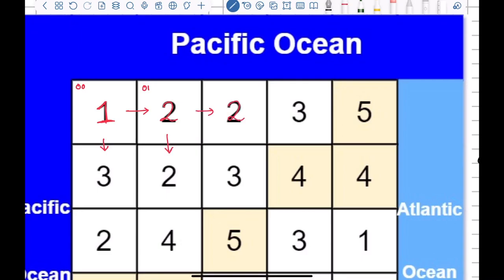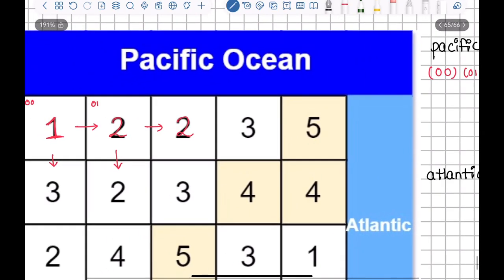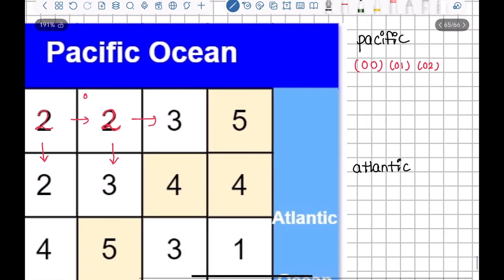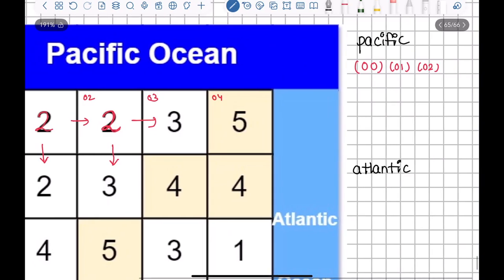Again the same thing: 0, 2. From 0, 2, higher or equal? 0, 3. 0, 4. So higher or equal? 0, 3. 0, 4.